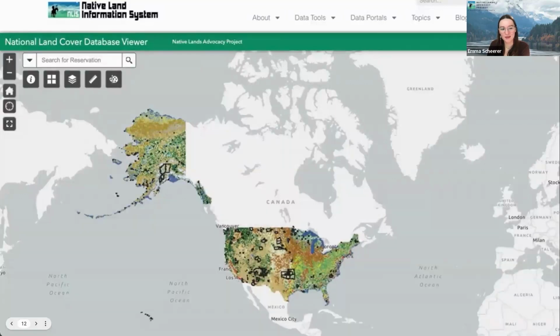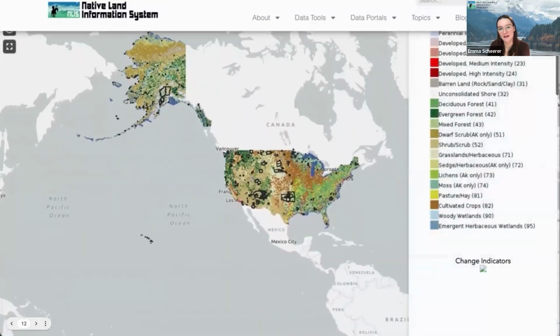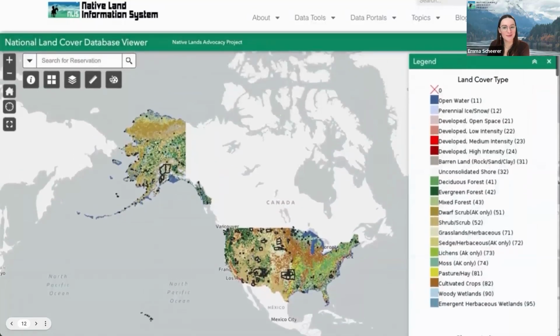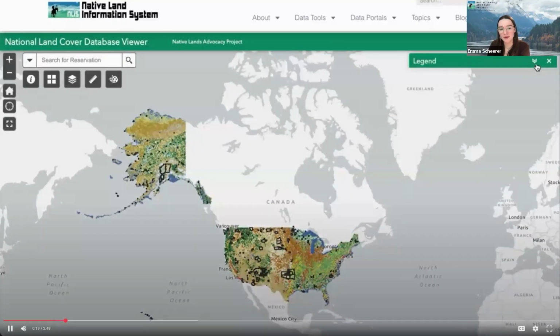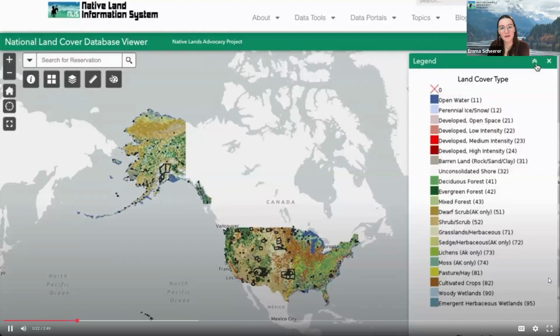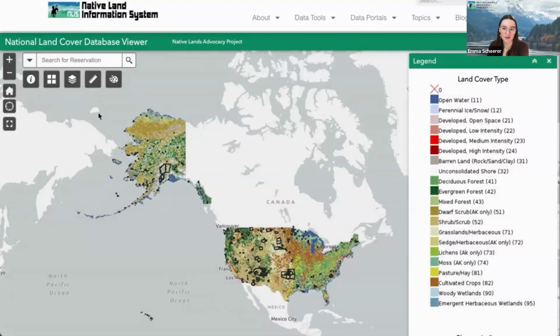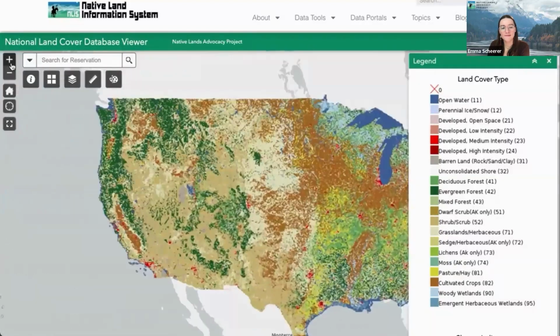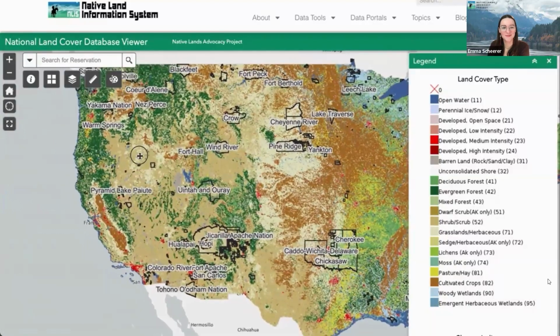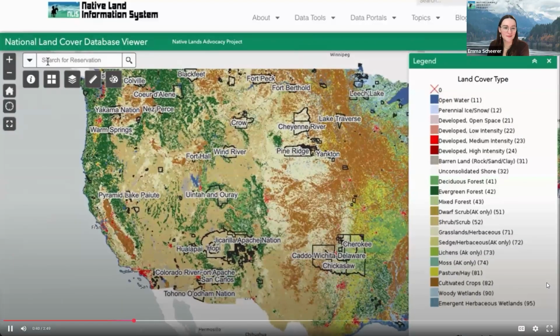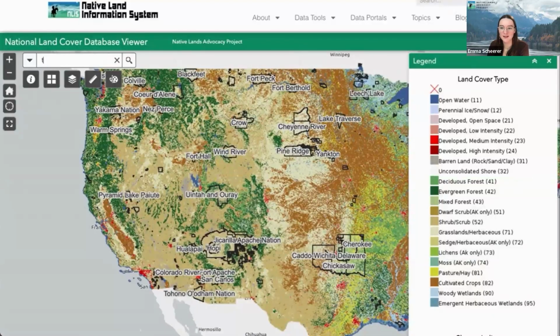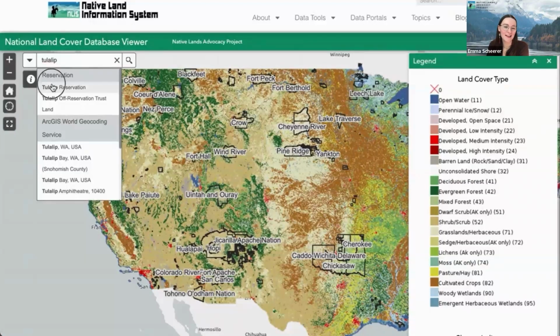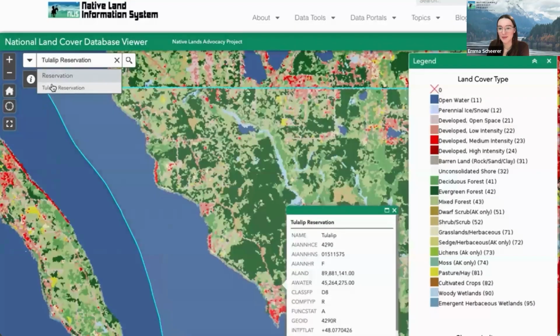Okay, so this is just going to play through some of the ways we can explore this map. We're opening the legend here, scrolling back up. Of course, with a map like this, you can zoom in and scroll around with your cursor as you want. But we've also built in the ability to search for your reservation if you have a specific reservation in mind that you want to take a look at. We'll take a look at the Tulalip Reservation. I was born and raised in Washington State. Thought it'd be fun to be in my backyard for today's webinar. So just searching for that reservation, and the map automatically pulls it up.